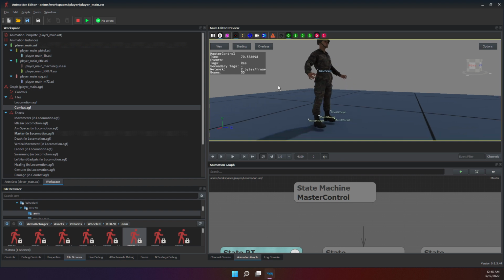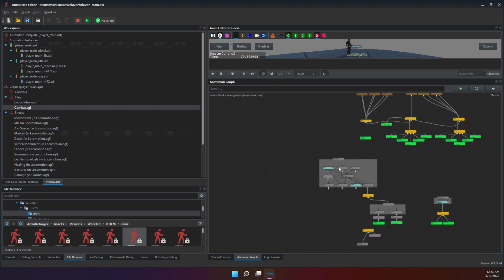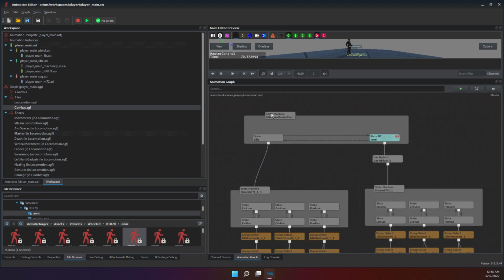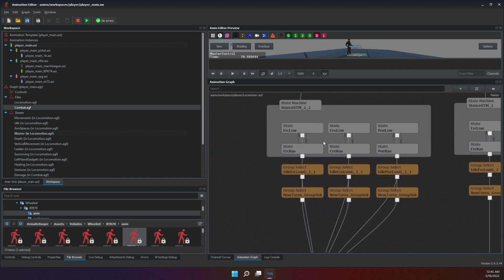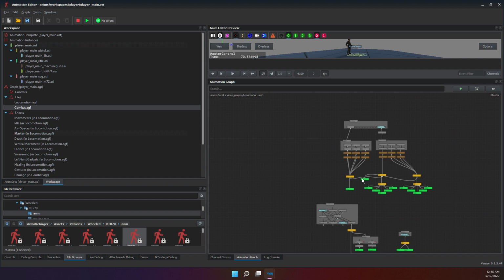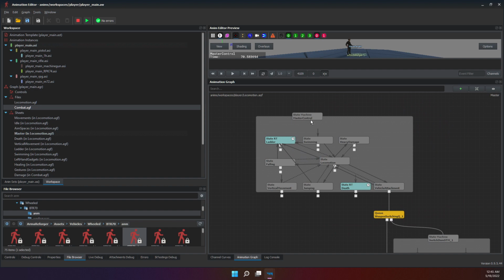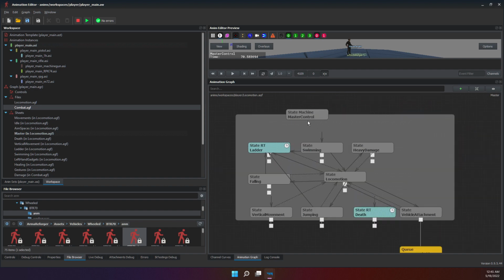Okay, so in here, let's go to the state machine now. That's the animation graph. It's basically the logic of the animation. It's also the logic of the characters. So for the controller of a character, you can control everything here.